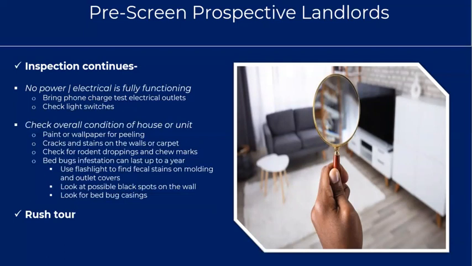answer questions. Again, I want to add a disclaimer to this section: there is a difference between when someone is rushing you out because you're doing a thorough inspection of the unit versus due to time constraints. So again, you know the difference. If you're doing a thorough inspection, you're asking questions, and you can tell that the landlord is trying to rush you out so you cannot inspect other parts of the unit, then that should be a red flag.